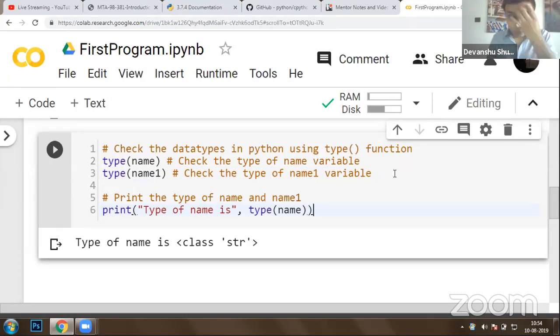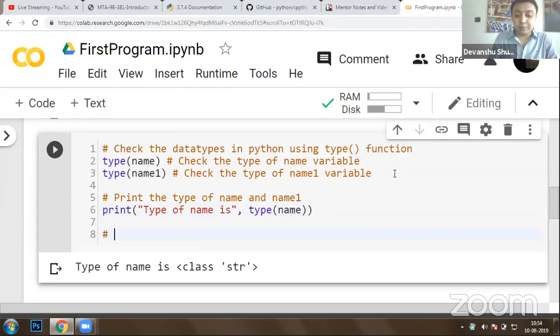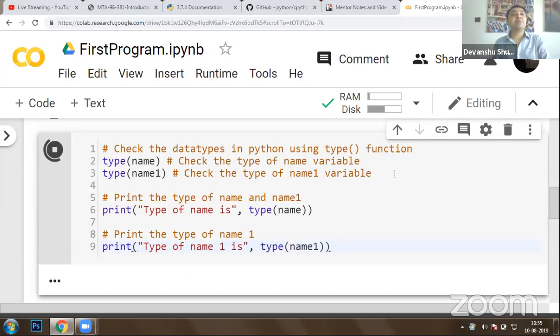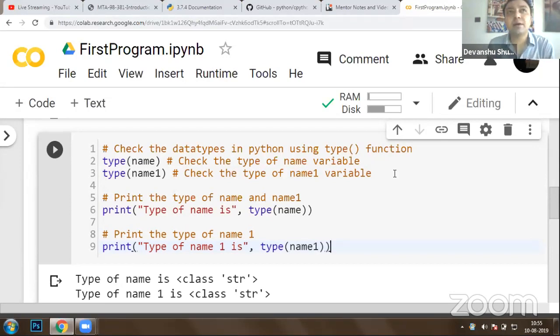Okay, is that clear to everyone? So now you are going to print the type of name one. Let's print type of name one is, and pass in the function type with the value name one. This time you can see both the print statements will be available. So whenever you want to display the output of all the statements, you need to specify the print function.